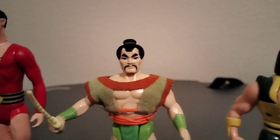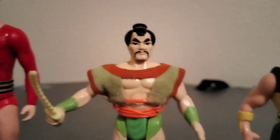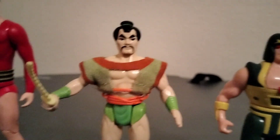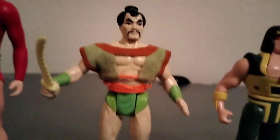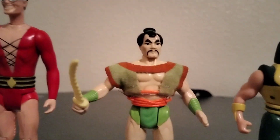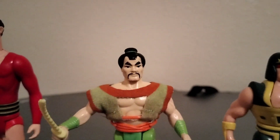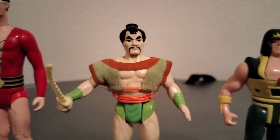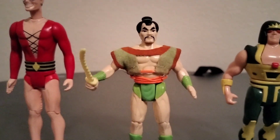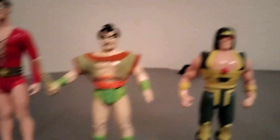We have Samurai here. This character was made for the 1977 Super Friends, along with characters like Black Vulcan, Apache Chief, and El Dorado. He has his sword which is harder to find — this is a reproduction sword until I'm able to find an actual one, which is a little expensive. His tunic is very expensive as well; completed this figure goes for two hundred dollars. When you squeeze his arm his body moves around like a tornado, just like Red Tornado in the second wave.